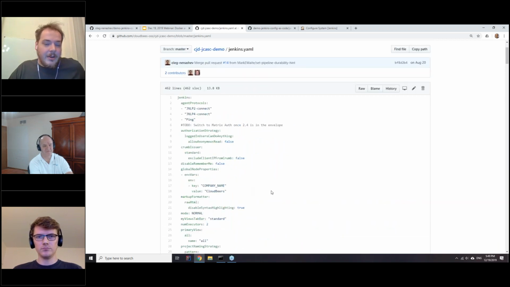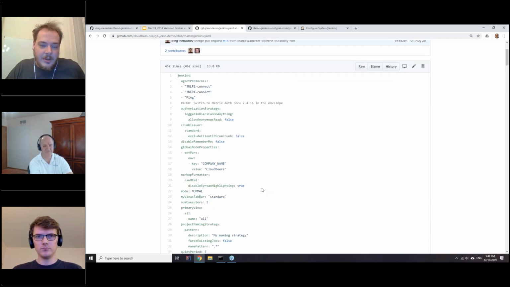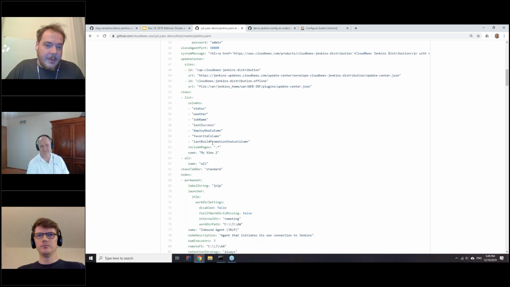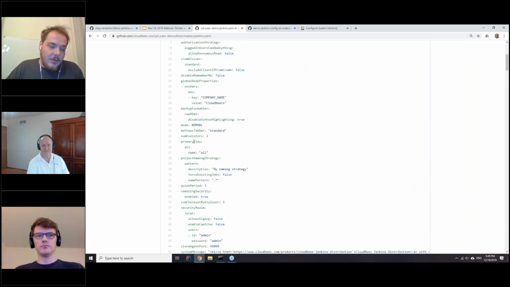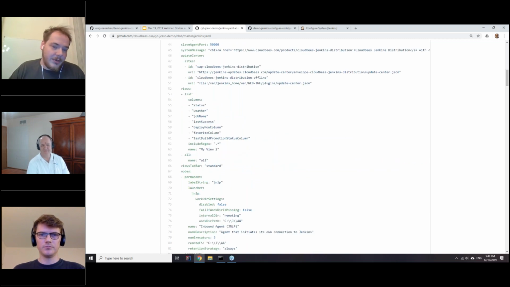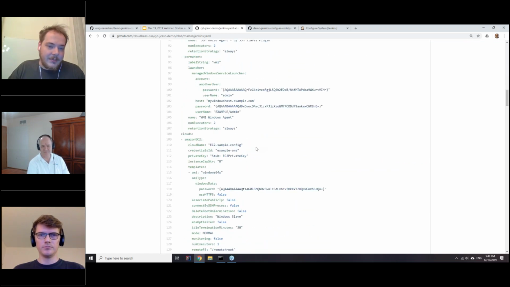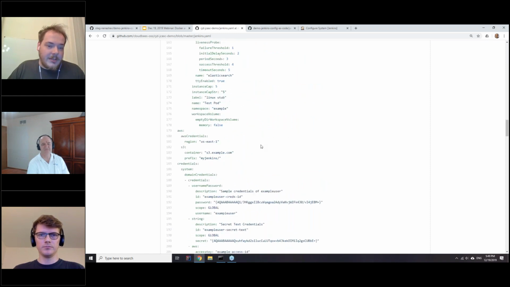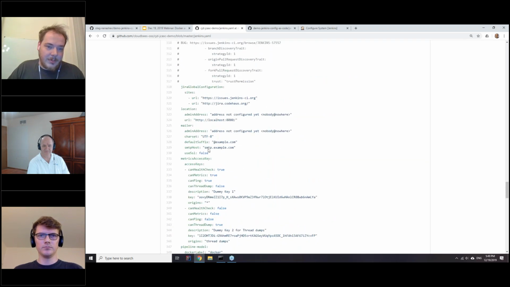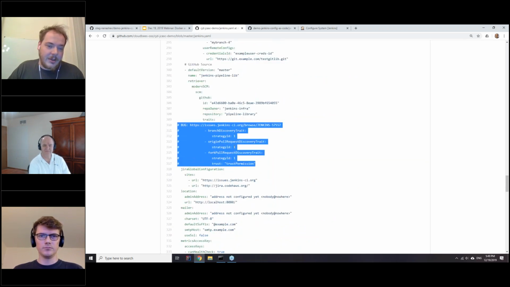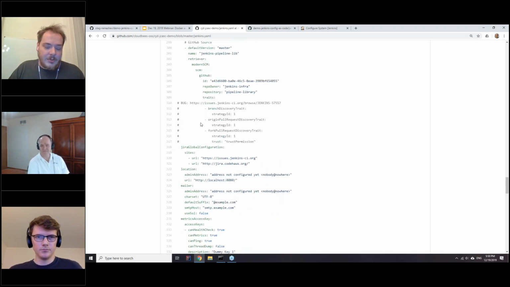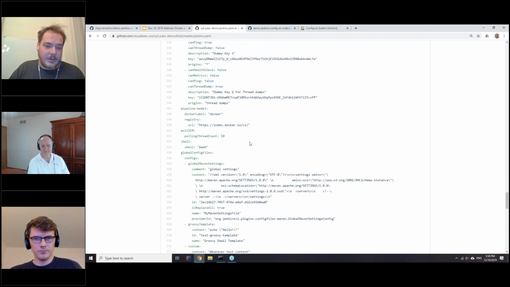And you can see that there is a lot of configuration there. One thing is that all this configuration has actually been exported from Jenkins using JCasC features, and you can basically do the same. Here we configure almost all Tier 1 and Tier 2 plugins in CloudBees Jenkins distribution which have a global configuration. You can see that these configurations are mostly exported. There are still some integration issues. That's why it's a Tier 2 plugin, not Tier 1. So, for example, here you can see that there are branch discovery traits, which are not configurable in JCasC at the moment. But most of the configuration is operational, and you can use it now.